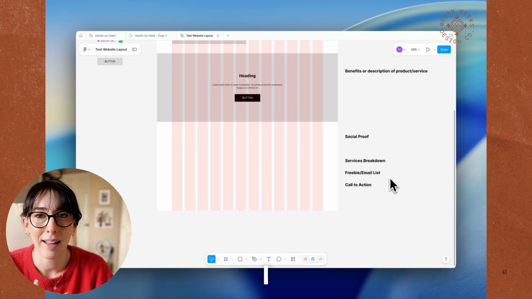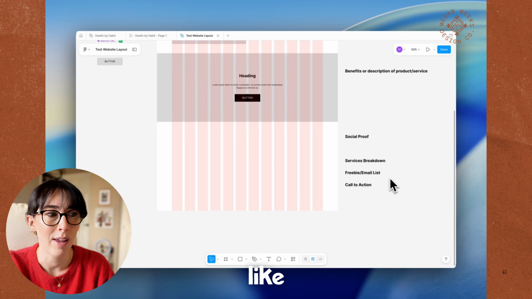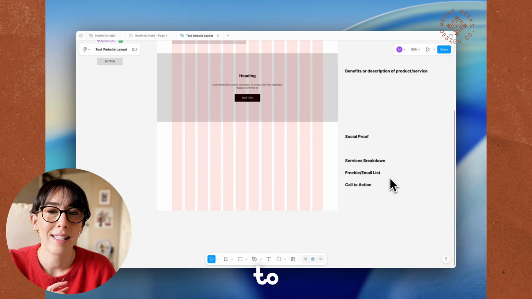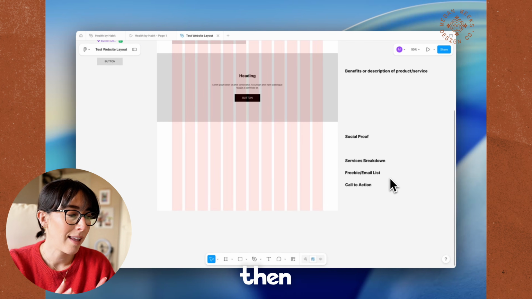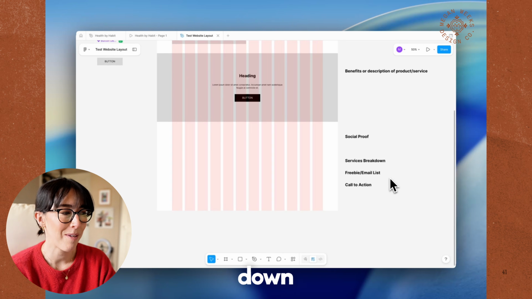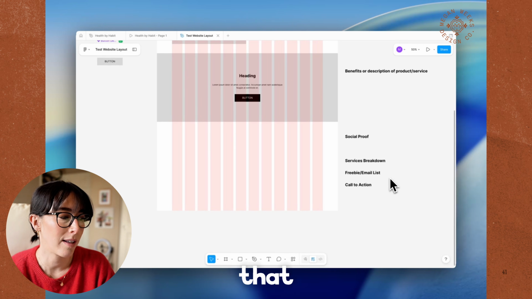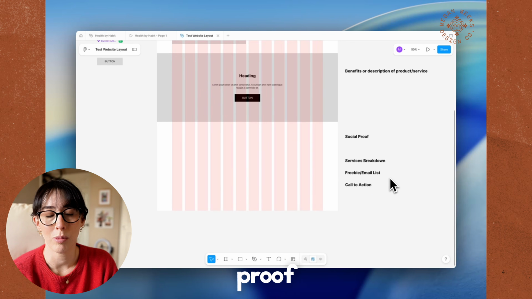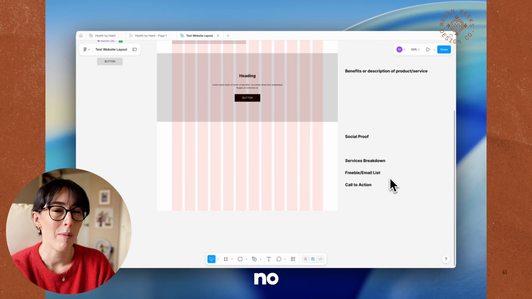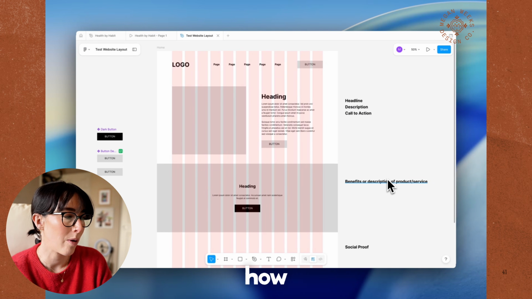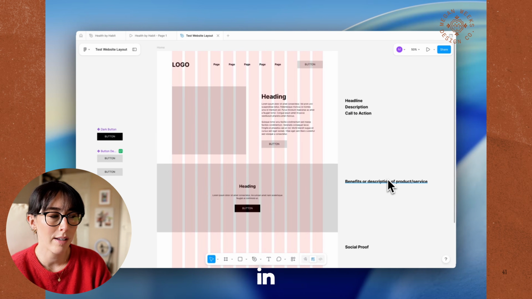And then below that, I like to have one final call to action of, what should they do next? Do they want to work with you? Maybe they were reading everything on the page, and that is the final way to get them to take action. And then I have the footer, but I didn't actually write that down. But this is typically the layout I follow for the websites, and I like to make sure that I have call to action, social proof, all of this information, no matter what the business is. But that is just a little insight into how to set up your wireframe in Figma.